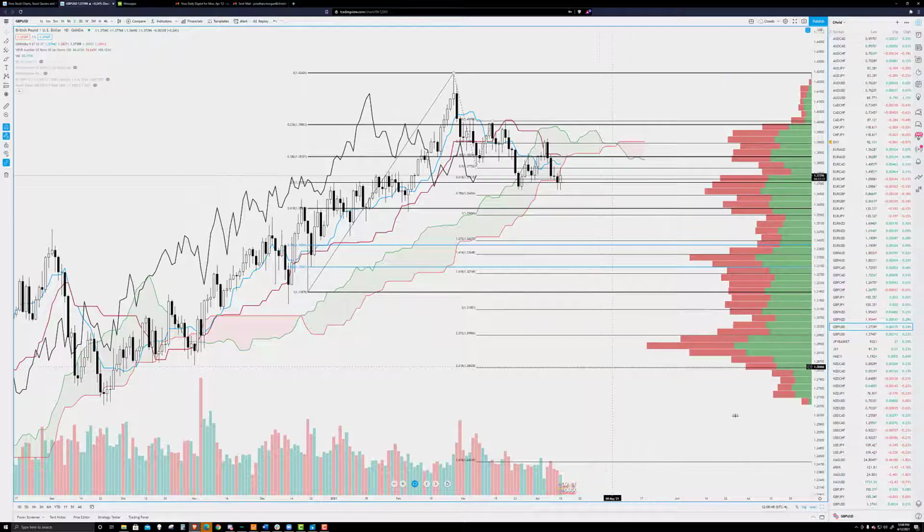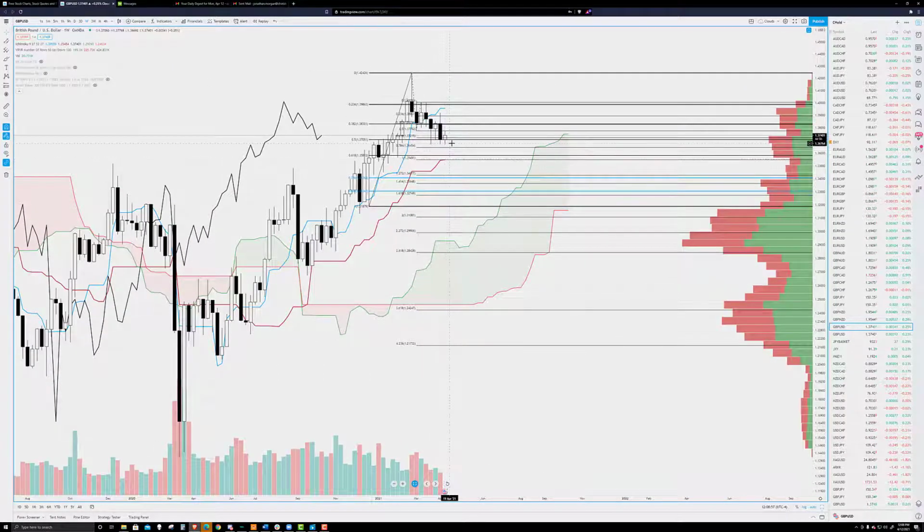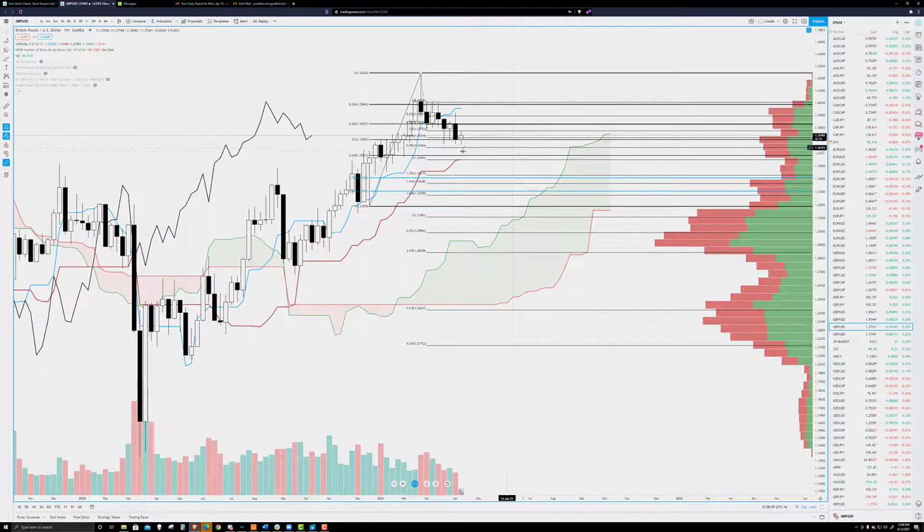Then when we get to the weekly, we see an inside bar forming on the current daily chart. If you're going to base an entry solely off the weekly, there's a triple bottom here that we have formed with the current. I tell you, I hear my son crying upstairs, and now one of the cats is crying.